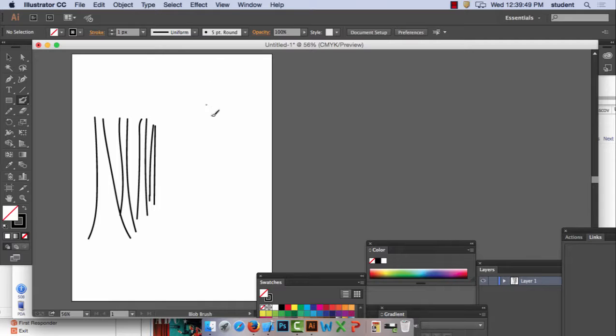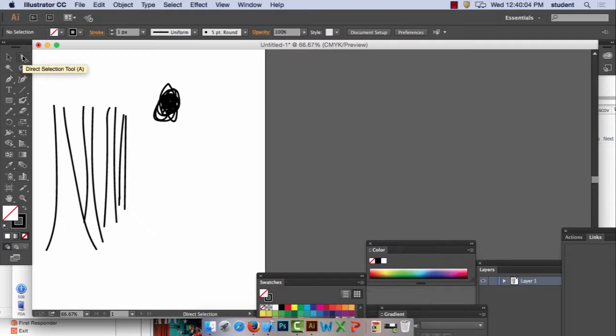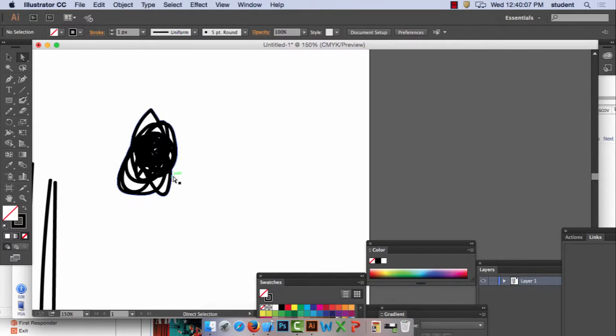And let me show you what I mean by that. If I start drawing, see how I'm kind of building it up, and I'm going to make a bigger brush. See how I'm going over and over and over again. What it does is when you release the mouse, it takes it and makes it, and if you select it with a selection tool, let me zoom in, you'll see it kind of combined all the brush things that I was doing into one shape. So it's a way that you can kind of make a shape using the brush.